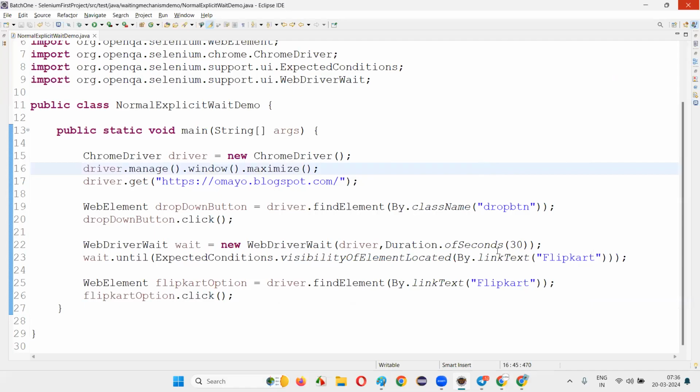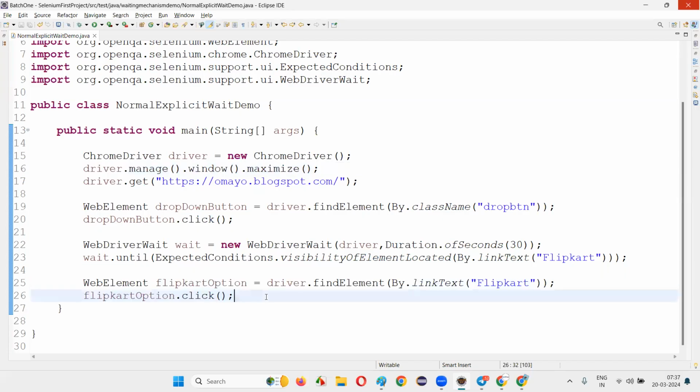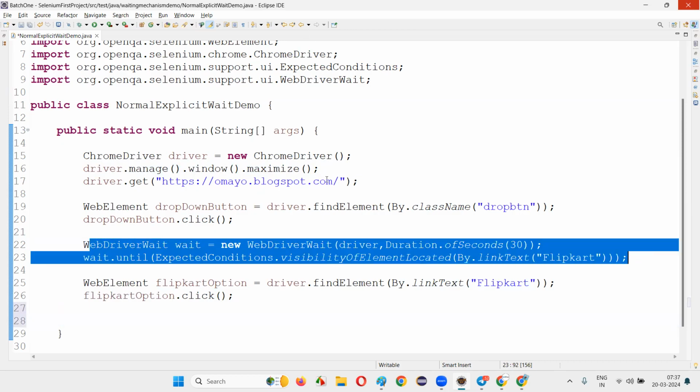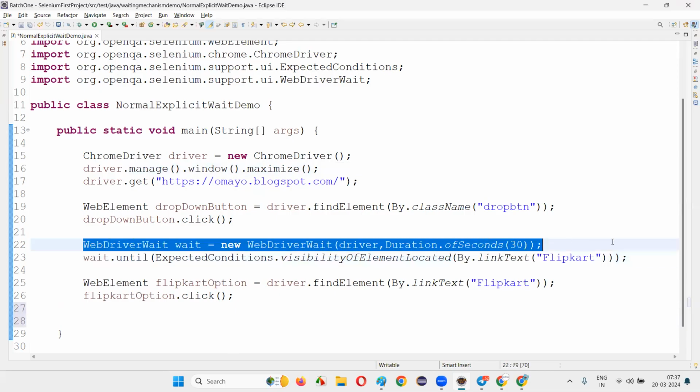But the thing here is, tomorrow, if you want to implement this WebDriverWait not only for this Flipkart option but for another element on the page, do you have to write these 2 lines again and change by dot link text to something else? Do you think we need to copy paste these 2 lines for another element?